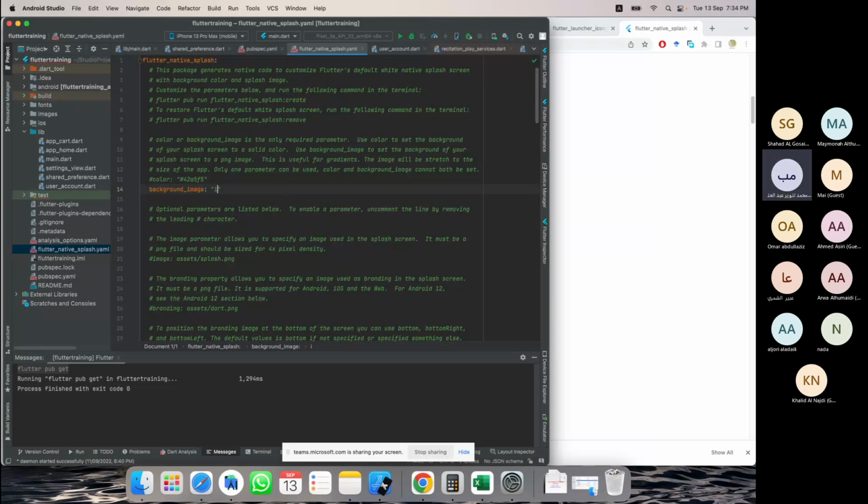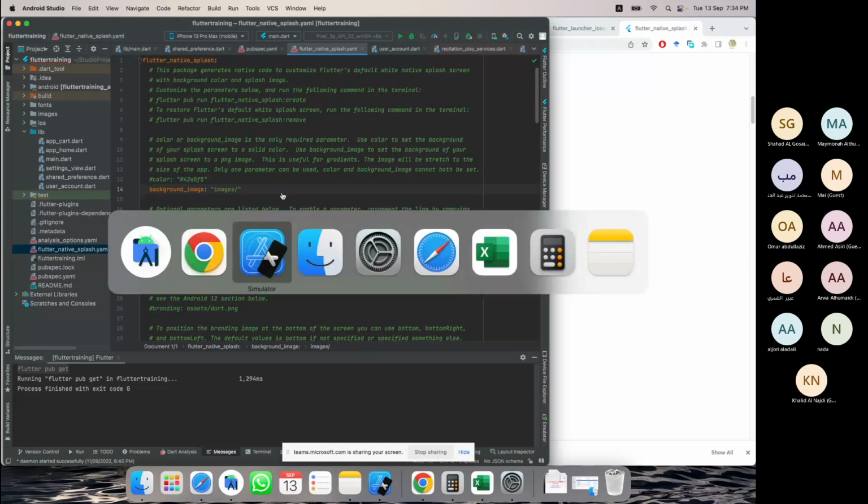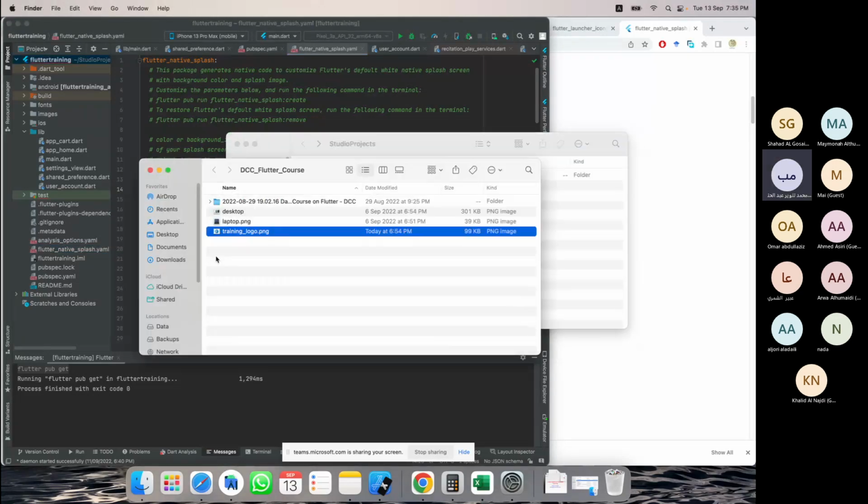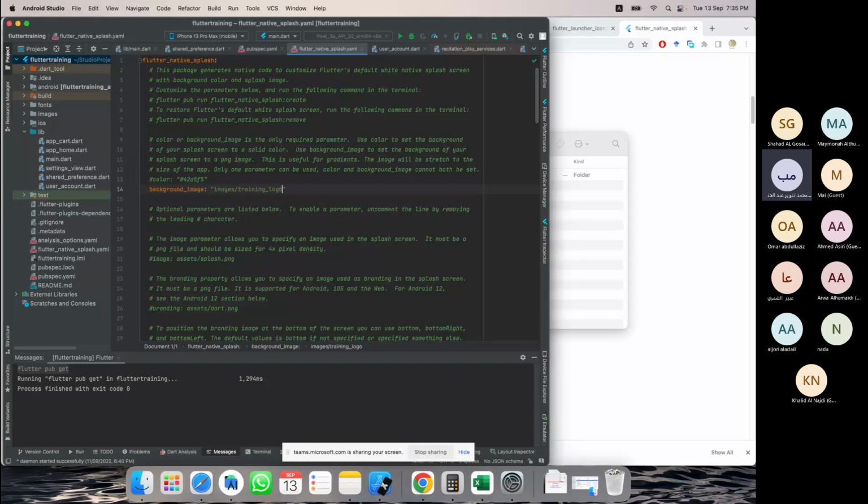So we give images slash, where is our logo name? Let's copy the name, give it .png. Right. Okay.